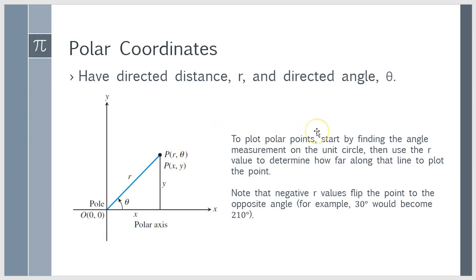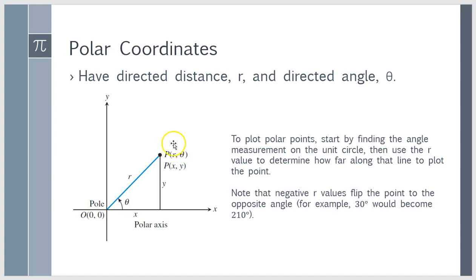For this other system, we're going to start off by describing the angle on the unit circle that the dot is being drawn on. For example, if I set something at 30 degrees, I would know it's going somewhere into the first quadrant along this diagonal line. If I said 90 degrees, I would know that it's going somewhere on this vertical line going straight up. 180 degrees would be straight to the left, etc. So the theta value represents what angle on the unit circle we are drawing a diagonal line at.